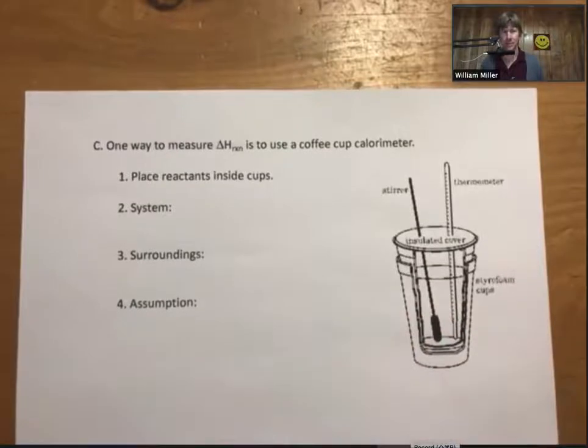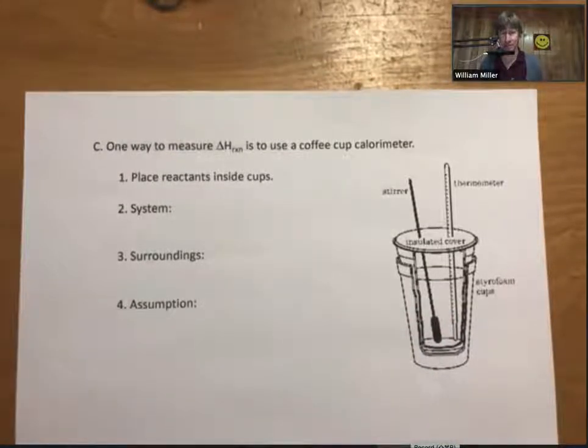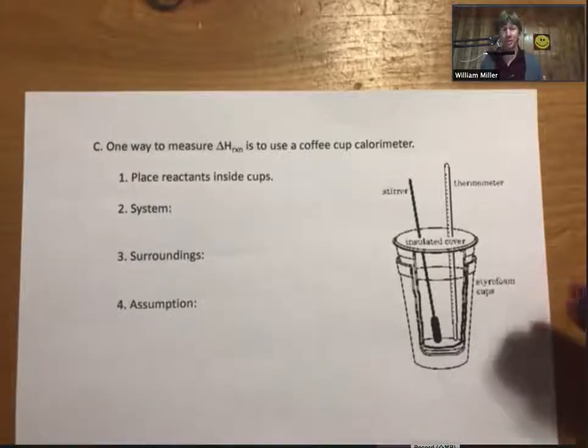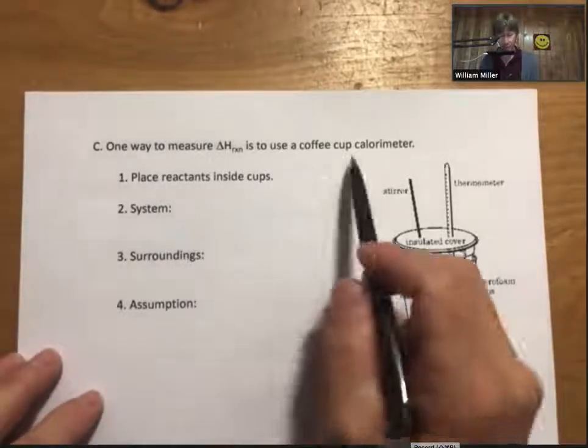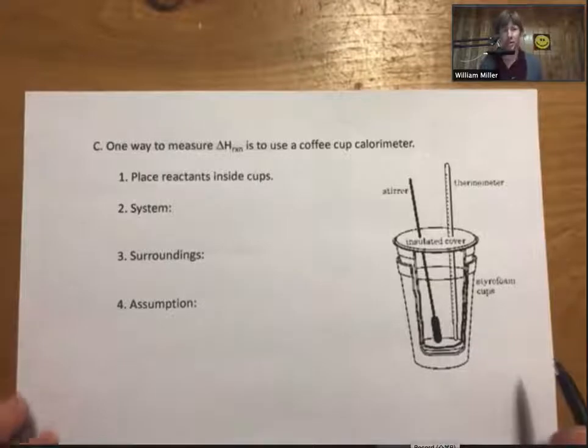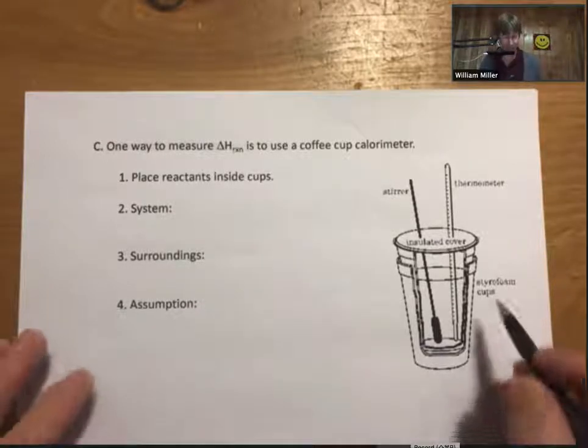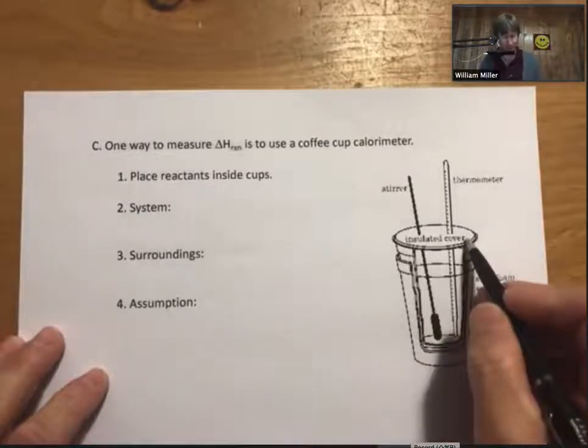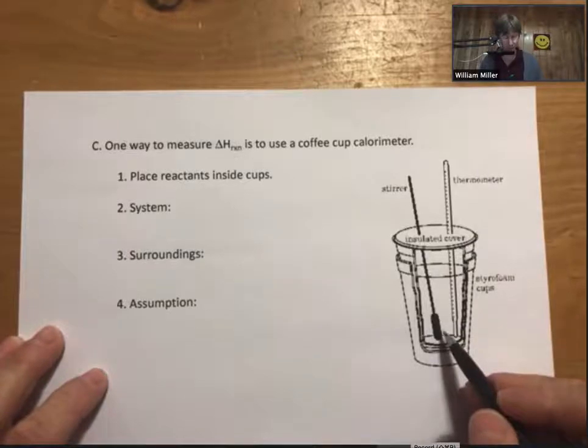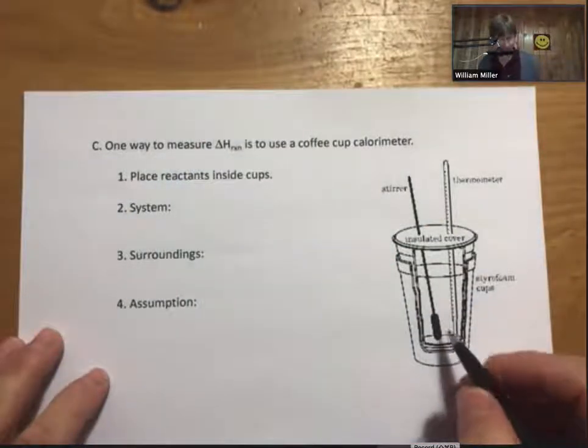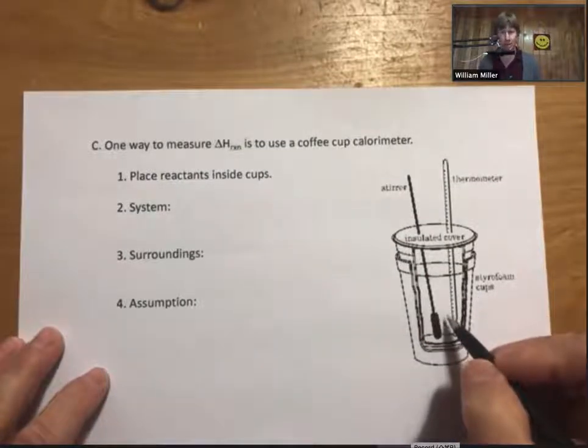So delta H is the change in enthalpy of reaction. The rest of the chapter is how do we measure and use delta H reaction. What does it mean? And because it's going to be an amount of heat energy, we're going to say things that relate it to the number or to the potential energy of the reactants and products. But we need a system for measuring it, for calculating it. And here's our first one. We use a coffee cup calorimeter. A coffee cup calorimeter is literally two coffee cups. Styrofoam is best because they are the most insulating. Put an insulated cover on top, a thermometer, a stir bar. You can also swirl so that you don't need the stir bar. And then we have some solution in here or some water.